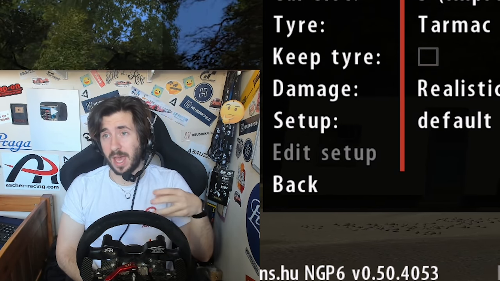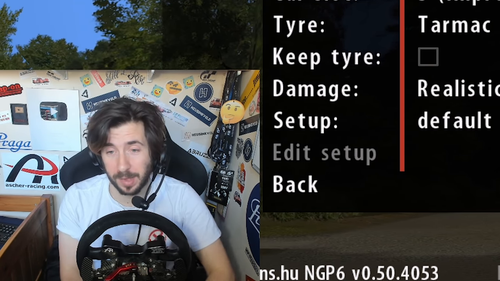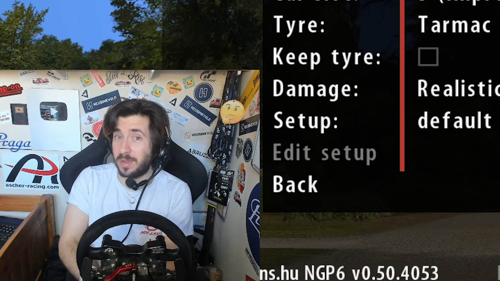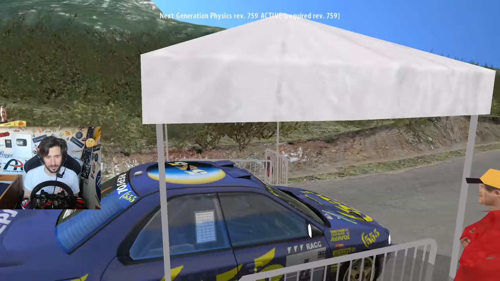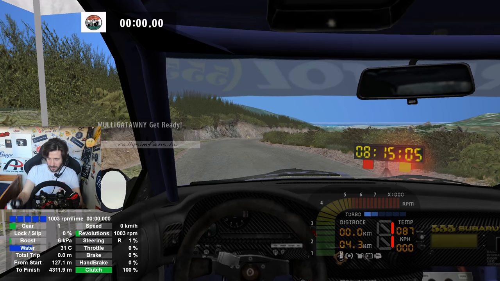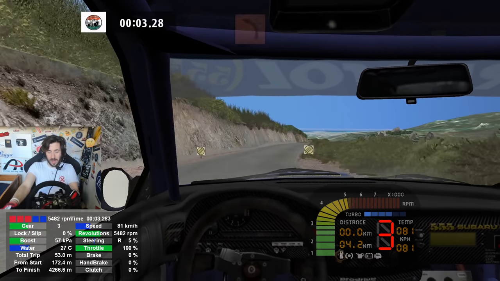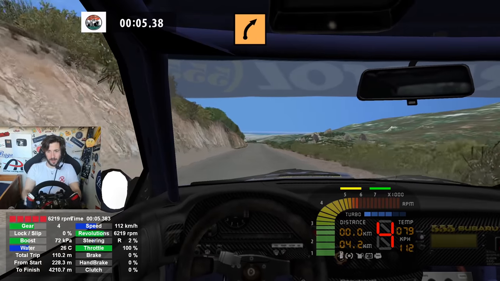A stage that I'll admit that I have run through once, because I was trying to make sure all the controls are bound, etc. But otherwise, completely new to me. So, Richard Burns Rally in 2021. Madness. Right, so we're going to put it in first gear. Clutch in, handbrake's in the back here, rev her up. Good start. And away we go then, in our Impreza.